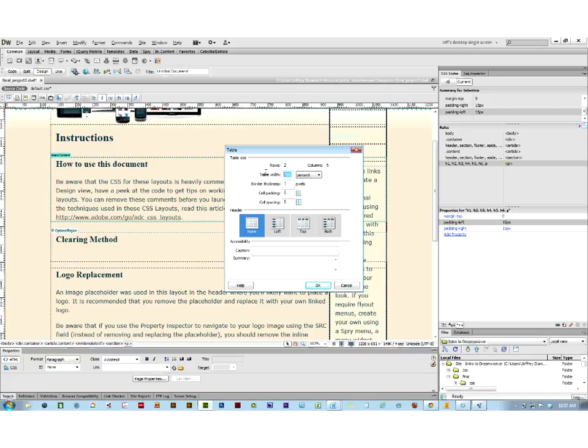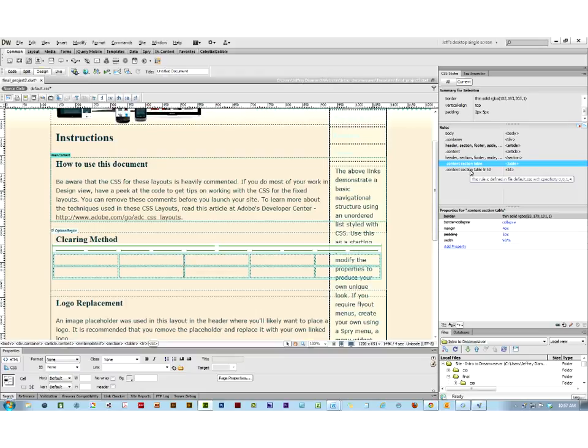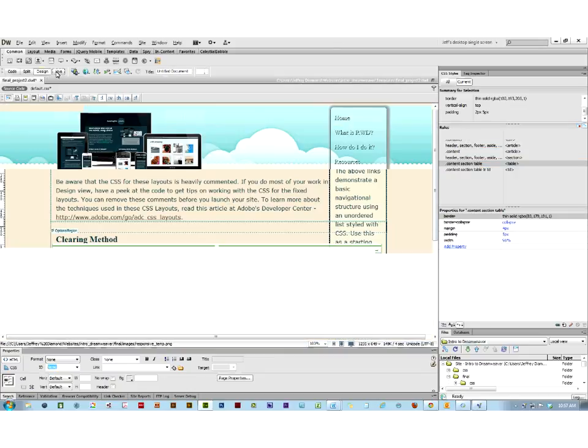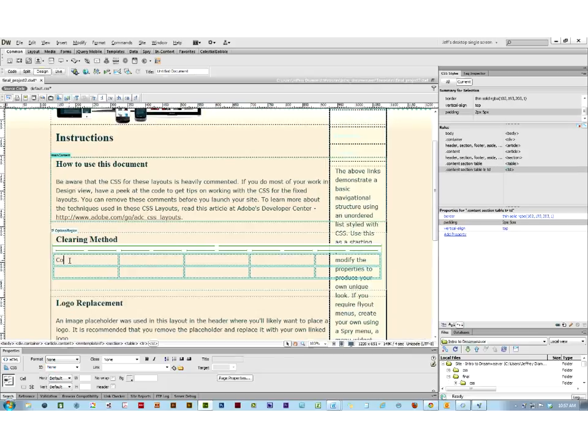These values, table width, border thickness, cell padding, and cell spacing, are not supposed to come from the table. So I'm going to clear them out. And I'm going to click on OK. Now, you see that there's already styling because I've created my rules for my table. But my rules for my table, as yours should be, are coming from a style sheet. Okay? And the one thing that you'll notice here is, well, okay, we're not seeing anything in the table, so let me just insert a little data in here.